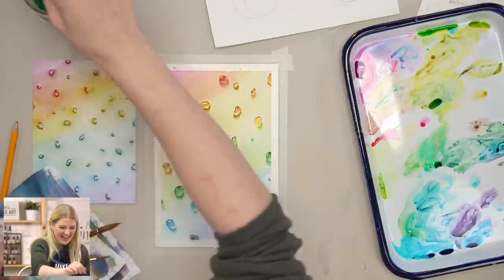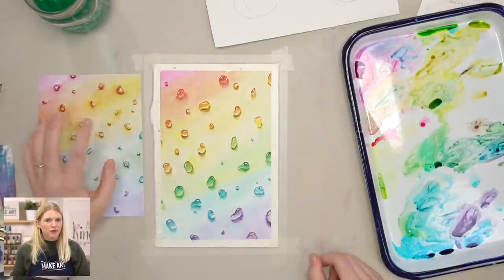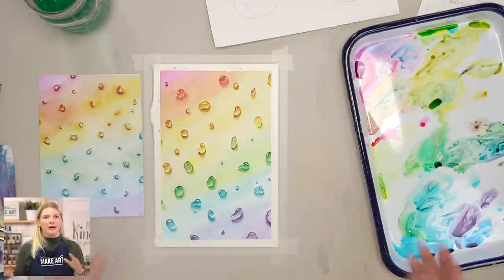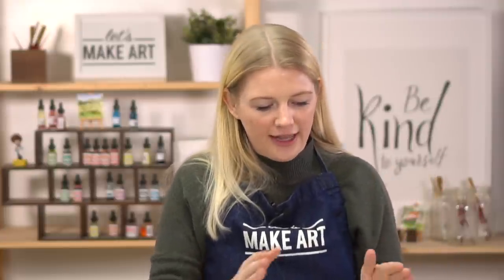That looks amazing. And I also just want to say, when I first painted this one, I was so proud of myself for how it came out. I really was. And then just painting more over time, I went back to this and I thought, I'm going to try this again and I think I can do this better. And really, when it comes to anything, don't be comparing yourself to the person next to you. Just look at where you're at on your journey. I feel good that I've gone from this to this. That feels really nice.